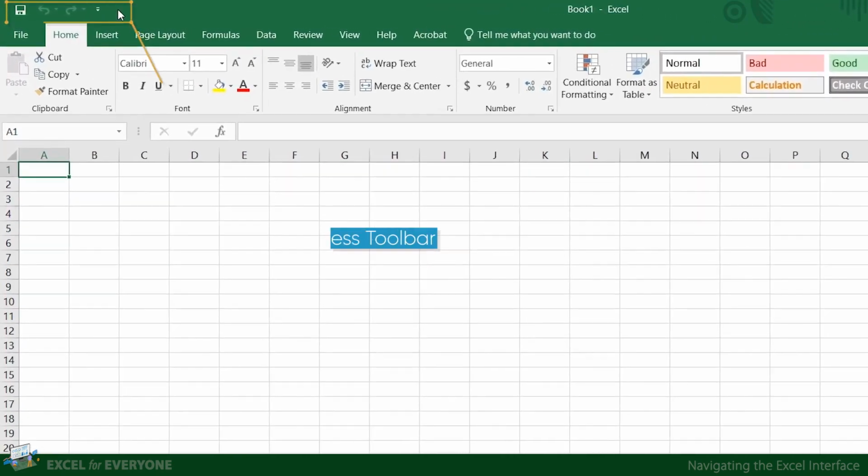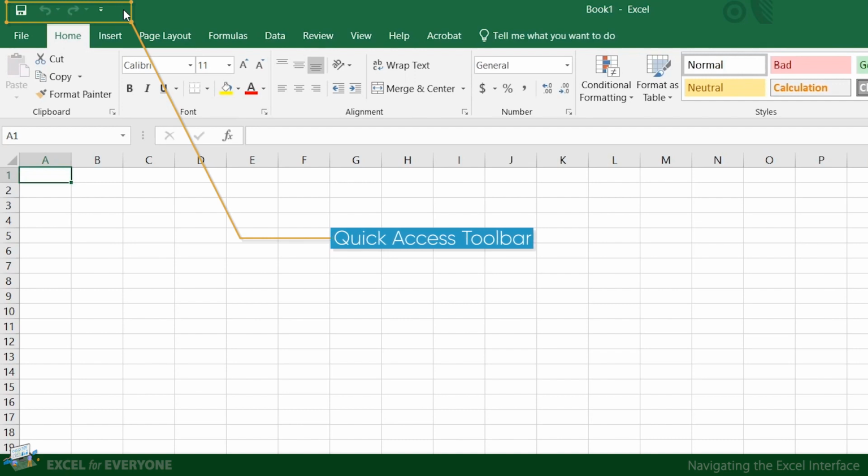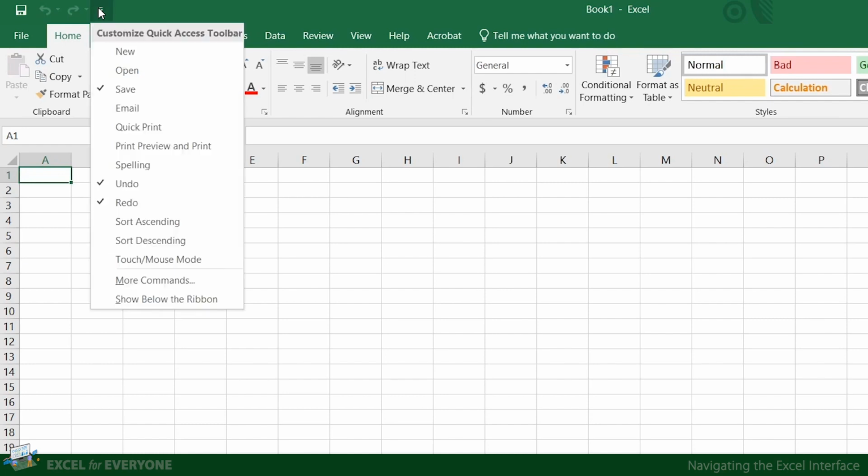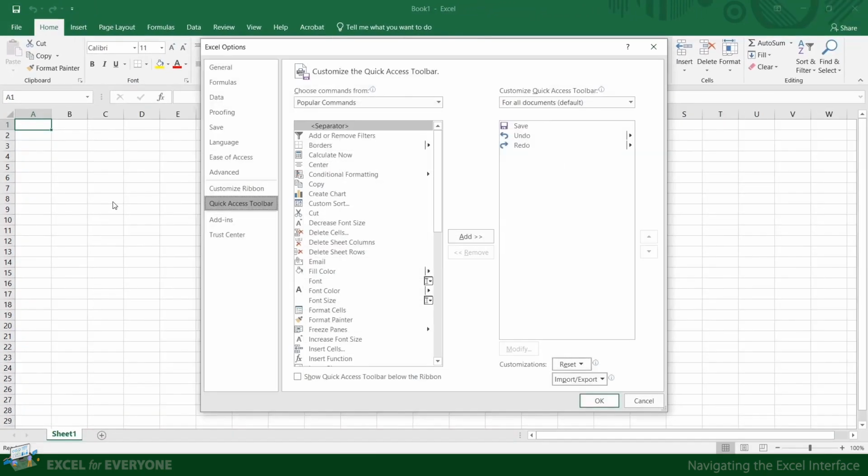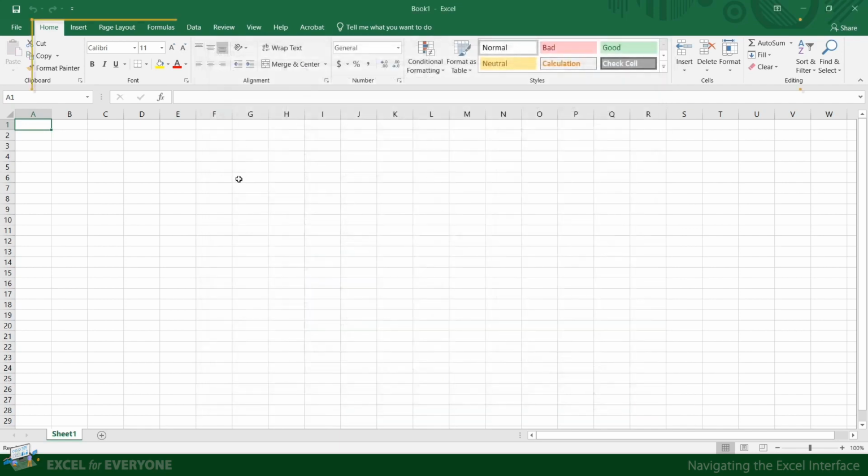First, at the very top, we have the Quick Access toolbar. These are shortcuts to common functions like print, save, and others that you can activate or deactivate as per your preference. By clicking this icon, you can display the menu where you can select or deselect the functions you want in your toolbar. The list only shows the most common commands, but you can select more commands and a window will pop up where you can select any additional functionality you want to add to your Quick Access toolbar.